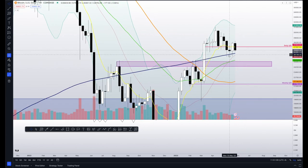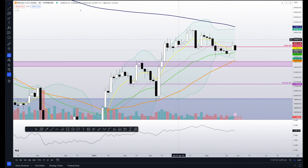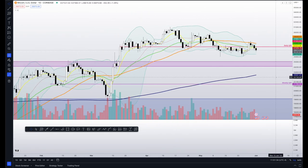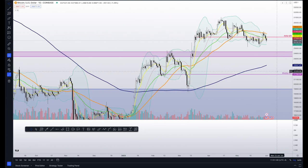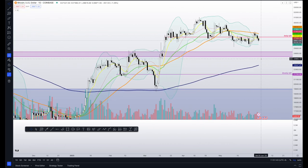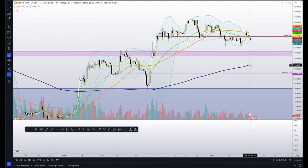Ideally, you don't want to see price close below and stay below the WMA 200. Highlighting classical charting — above the WMA 200 is the definition of an uptrend. We do have these higher time frame MAs and EMAs as support. There's a lot here — even on the three-day we have it in the green box. Long story short, you don't want to lose the 200 on the daily; you want to see this bounce. Maybe this WMA comes up here into this purple box and then we touch it down.